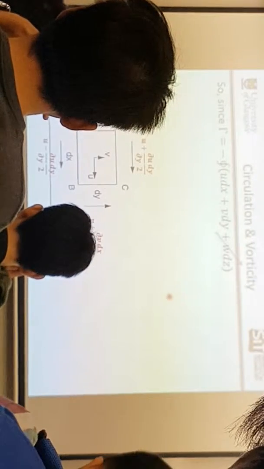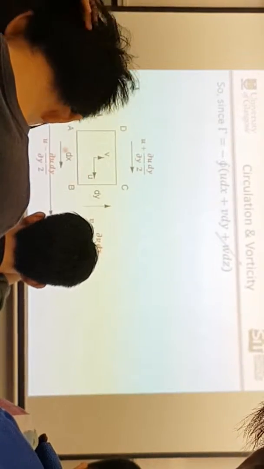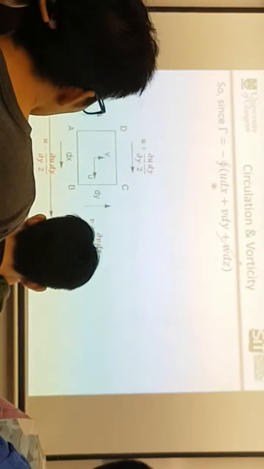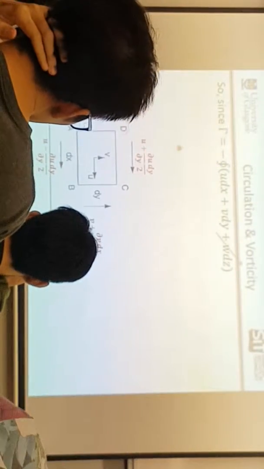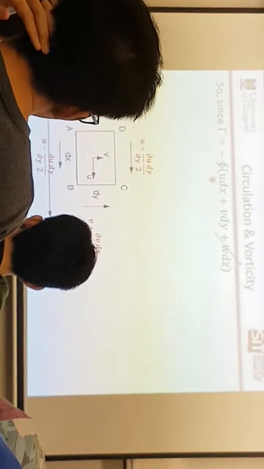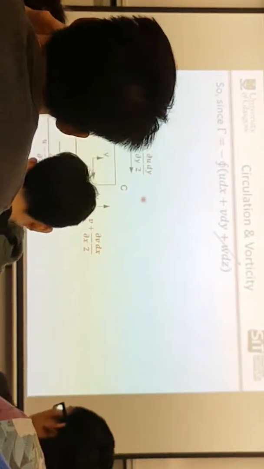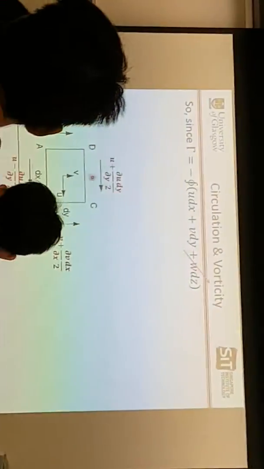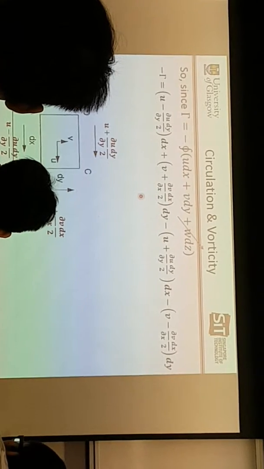So I can actually find u dx for this particular location, and v dy for this particular location. Basically, instead of having this closed integral, I'm trying to add up all the terms here, so I can remove this integral sign. Like what your friends say, integral means summation. So I'm just summing up this velocity times dx, plus this velocity times dy, plus this velocity times dx, and then plus this velocity times dy. So I'm just expanding the terms out here.